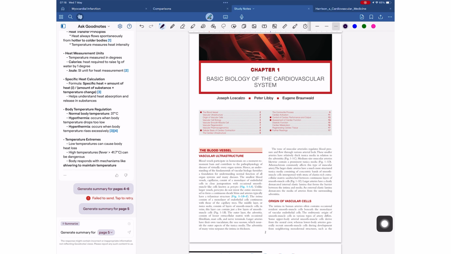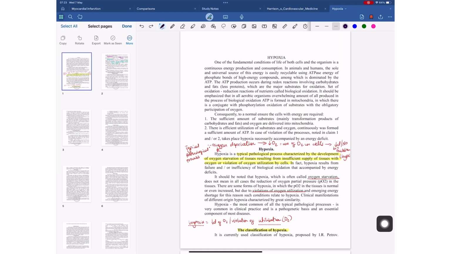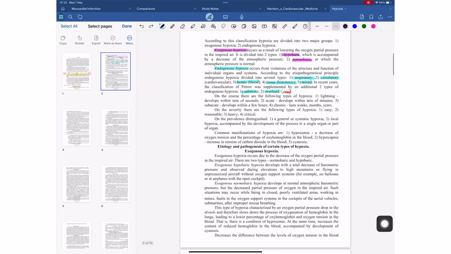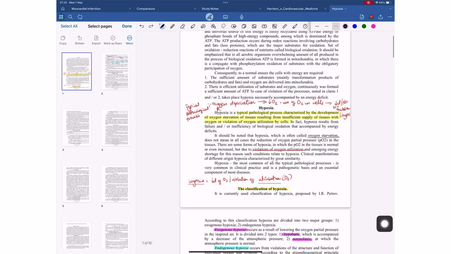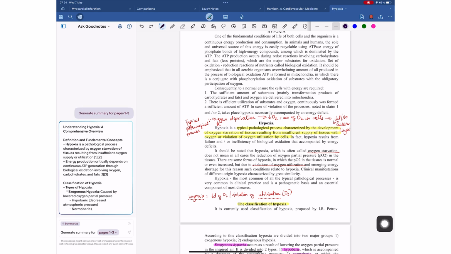I thought maybe we'll get lucky with 1 page, but that also failed. So this is one document that it seems Ask GoodNotes can't work on. An explanation why the AI failed would help us understand the limitations of our AI tool in the app. Before writing it off as useless, we thought to give it another try with a less intense document, and finally we made some progress.